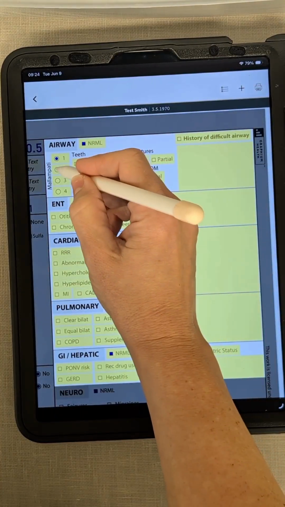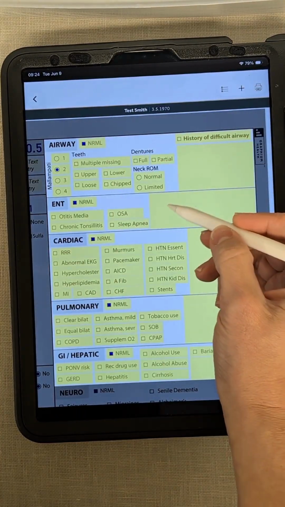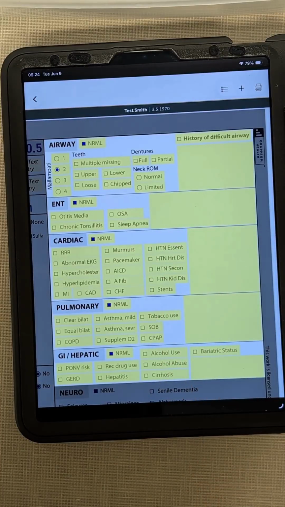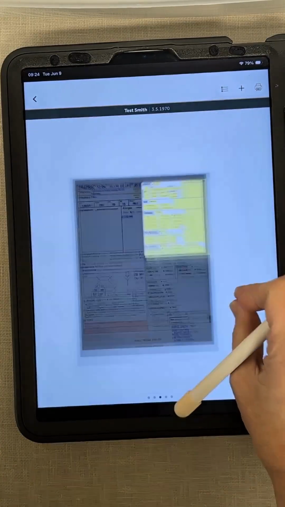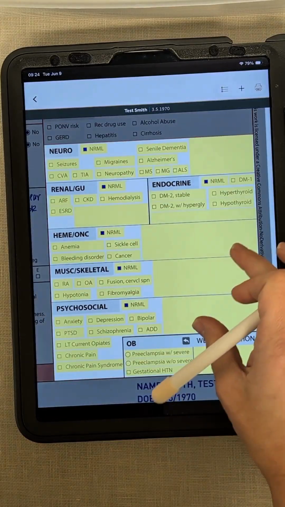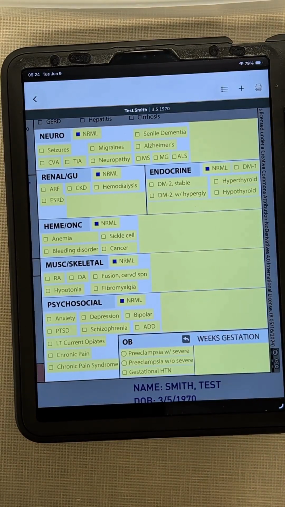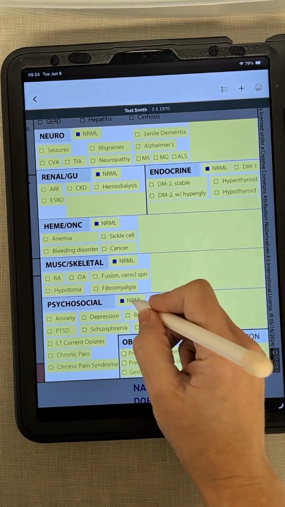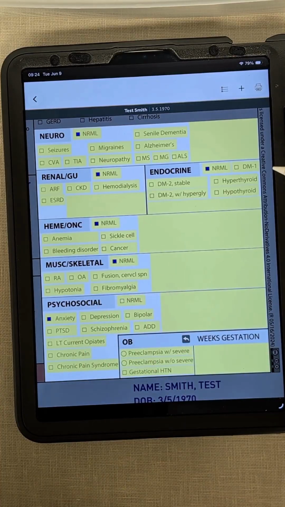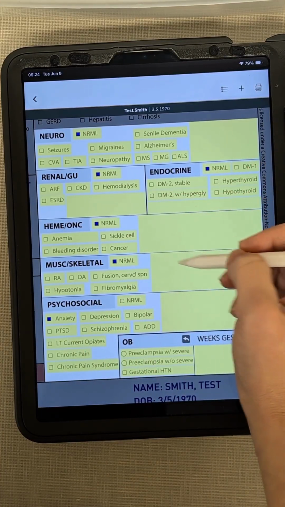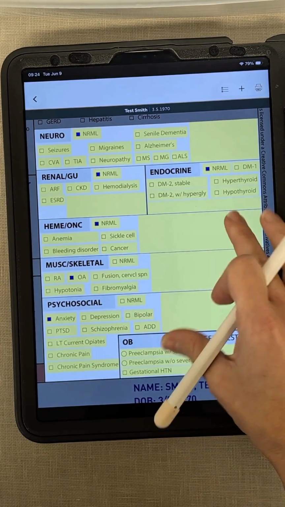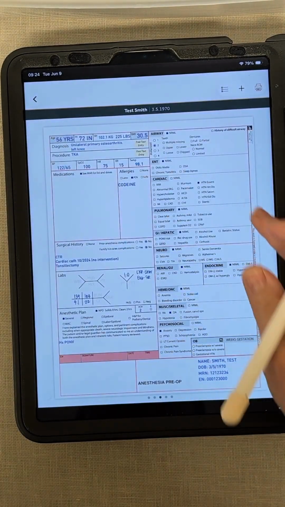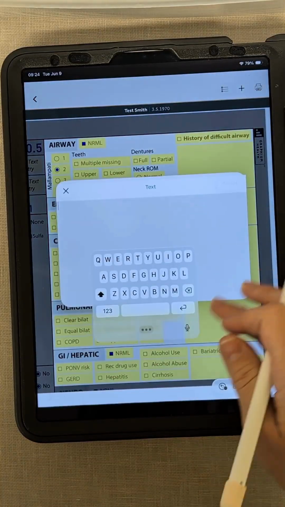We designed the flow of the pre-op assessment form to be by body system with airway at the top. And again, the boxes to the right are where I told you we're able to type in extra information and notations so that there's more detail beyond just the check boxes. We really like this flow because it allows us to be detailed where we need to be, but also allows you to glance very quickly at the pre-op assessment form and get a clear picture of the patient's clinical history.